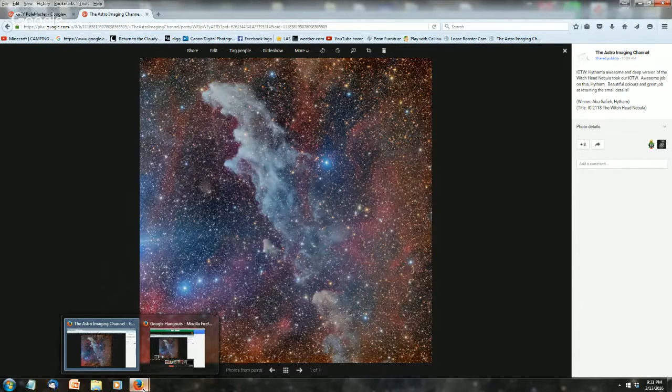Now, this is an object that I have wanted to image for an extraordinarily long time and just never had the chance to do so. In the northern part of the U.S., in the Twin Cities of Minnesota, just outside of Minneapolis, it is fairly low on the horizon. So once I had the opportunity to image it at somewhat of a higher altitude, I jumped all over it.